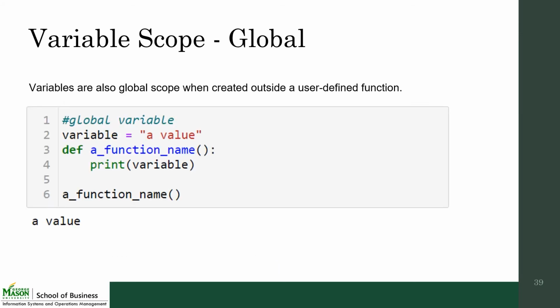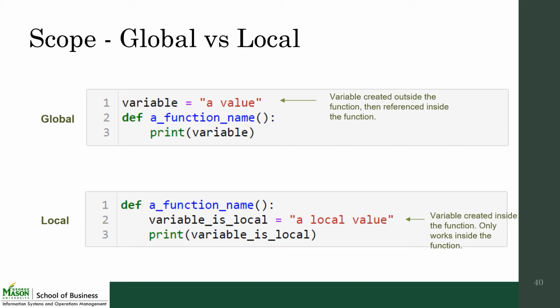There could be variables defined outside of the function's block of code that are considered to be global without having to use the global keyword as shown here in this example. This can be used anywhere in your program. Line 2 has the variable defined that is later referenced in the user-defined function. Now that's a little bit different from the first example shown earlier that's now shown here on the bottom.